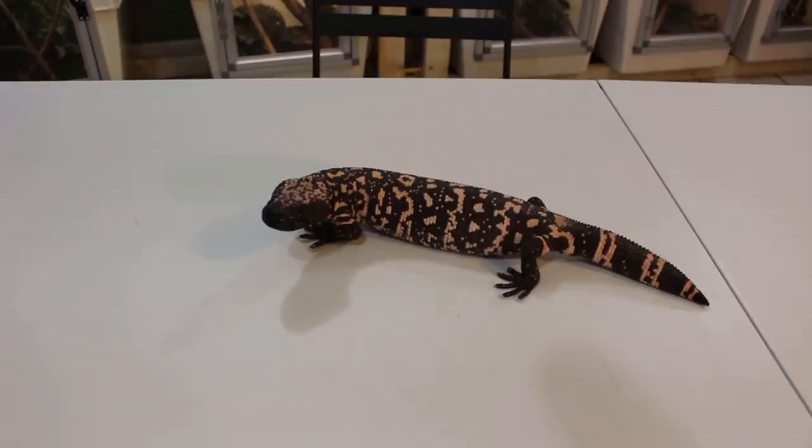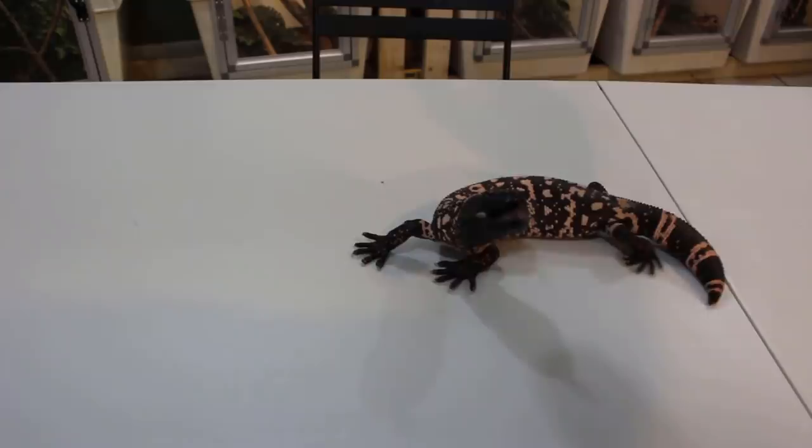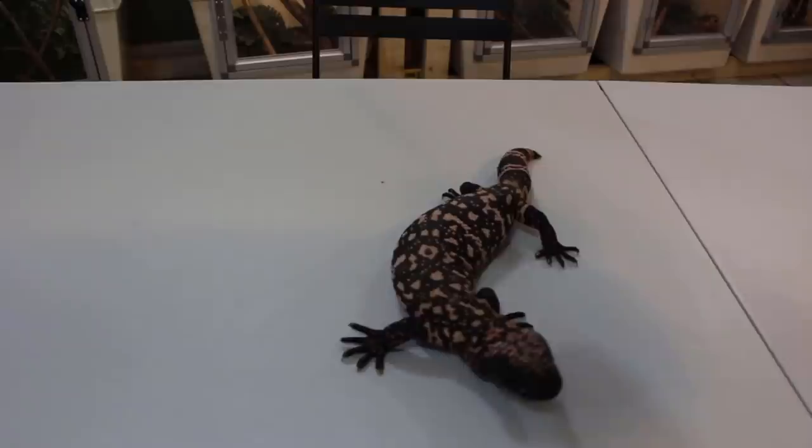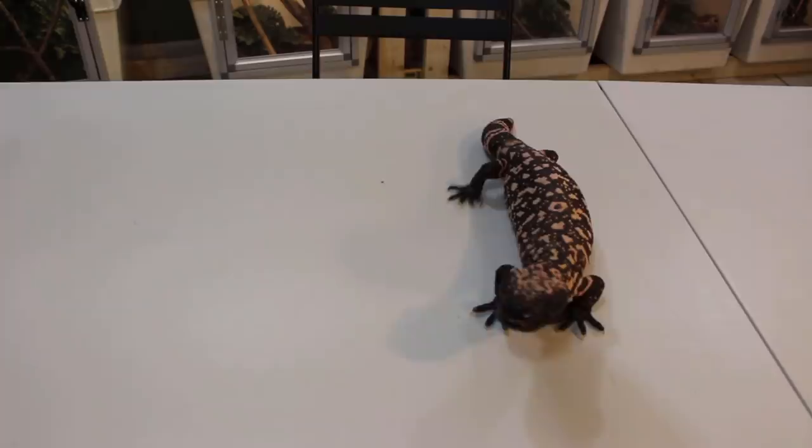I think this is about the best angle I'm going to get. These guys are kind of slow, and as you can see he's kind of gaping — that means he's mad. That's his flinch, that's what they do, that's him being aggressive. I'm going to grab a snake hook and position him back in front of the lens. The way I like doing this, I like handling my lizards the way I like handling crocodilians. This might not be the best method, but this is my favorite method.